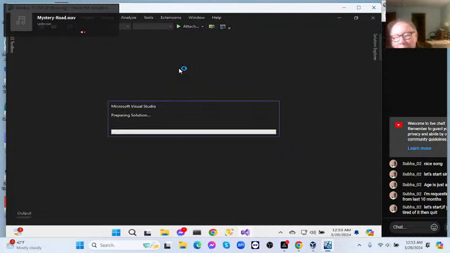Now, it's taking a while to load this time because I'm running a virtual machine on top of my laptop, and I'm live streaming. So could it be I don't have enough memory to load Visual Studio right now? It kind of sucks I couldn't get the Postgres to load.